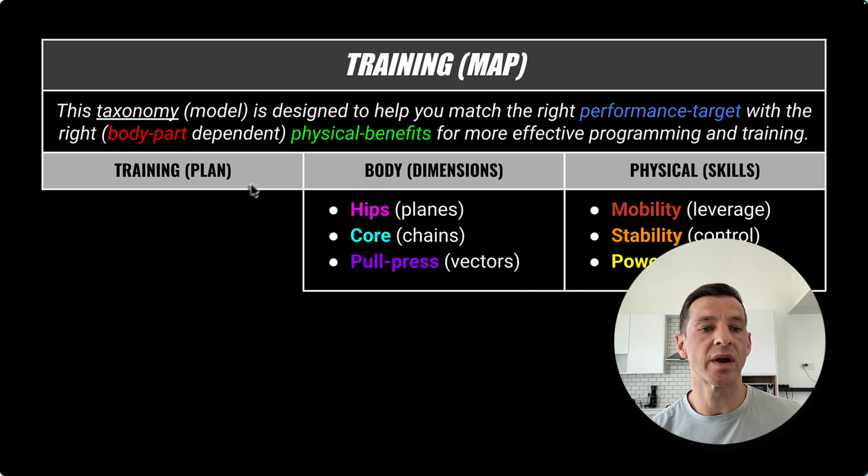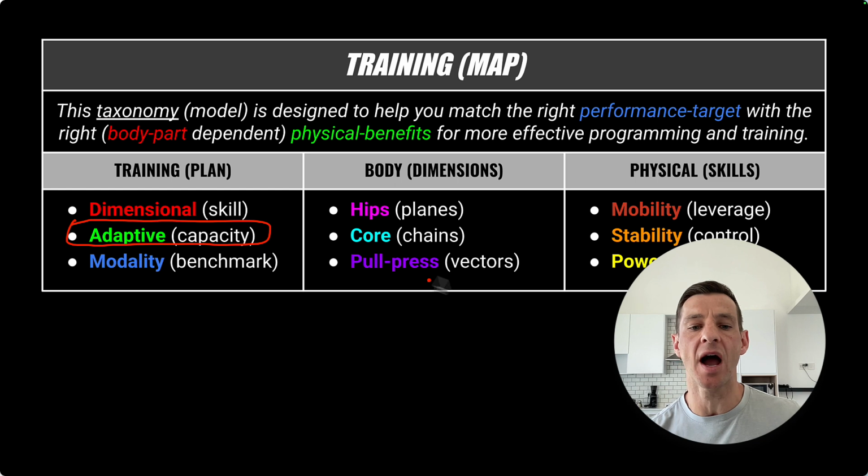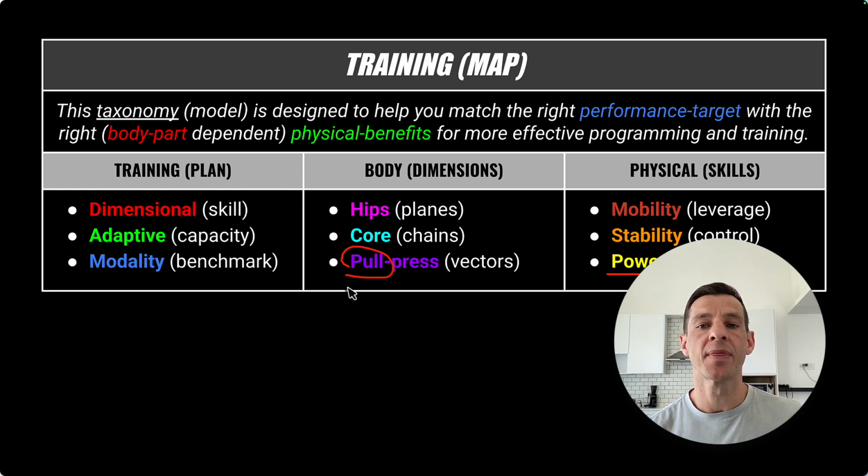And finally, we want to look at the 3 components that make up an effective training plan. This is where we effectively put it all together. And here we have what are known as dimensional skills. As I mentioned, let's say, for example, I want to master my back or pulling strength. I want to know which benefits are associated with that. Also, I want to know that if I'm focusing on, let's say, pulling strength or power, what fitness benchmarks I should aim for.